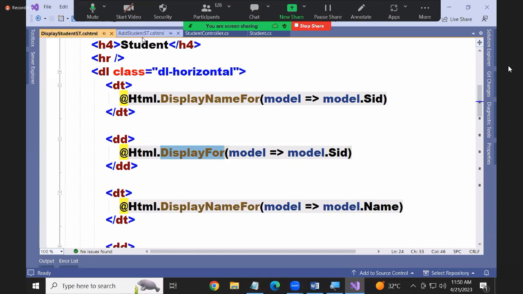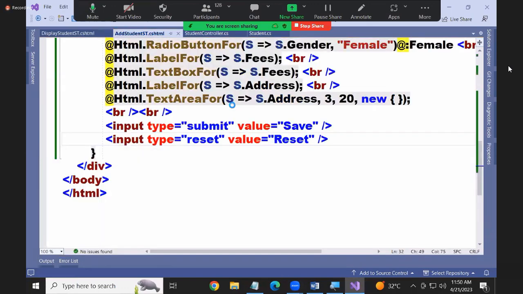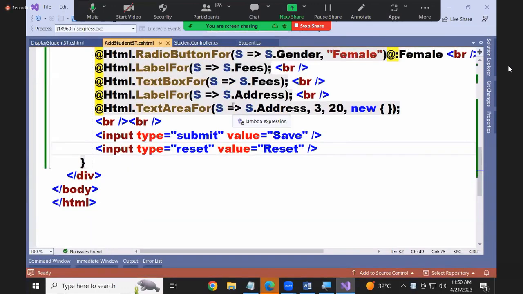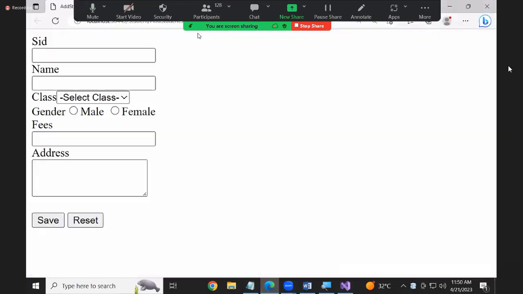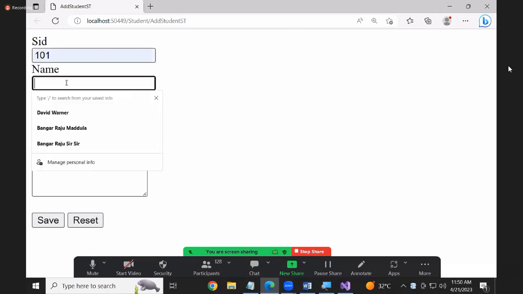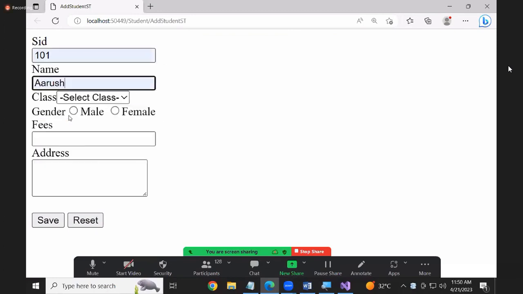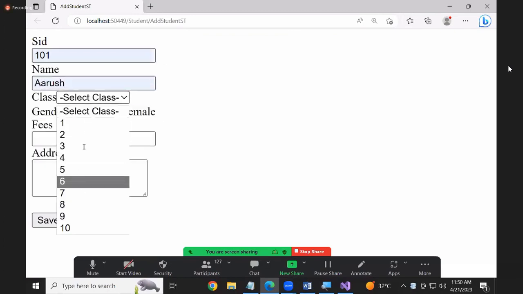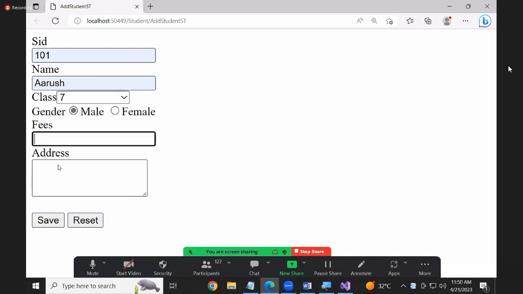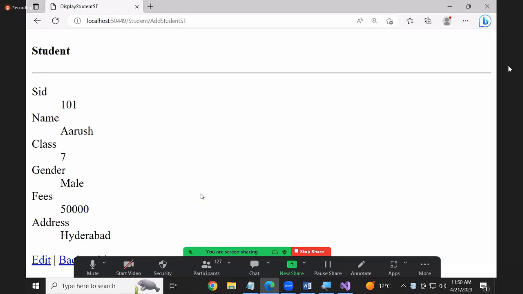Check. Add a student ST. Fill the details. I don't require to write.